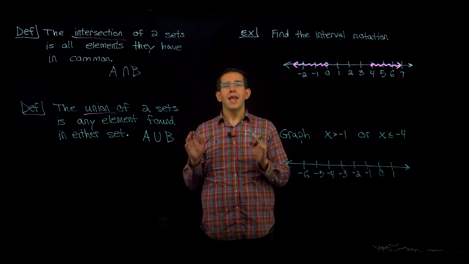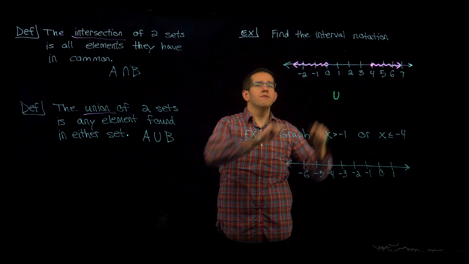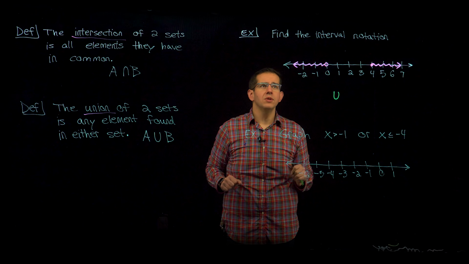Maybe we want 1 to 2, and then 4 to 5. And we don't want anything between 2 and 4. How can we write that? This is where we start to introduce unions into the problem. So when we deal with two intervals, for instance, where we have this set of numbers and this set of numbers, we can combine them with the union symbol. We just have to figure out what to fill in beside each part of the union.